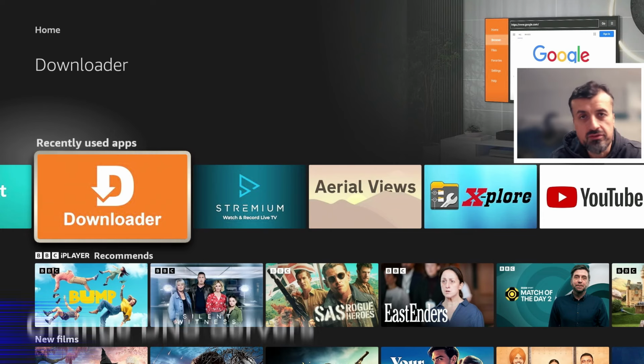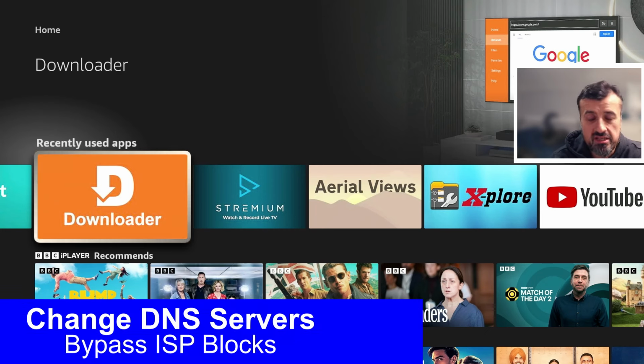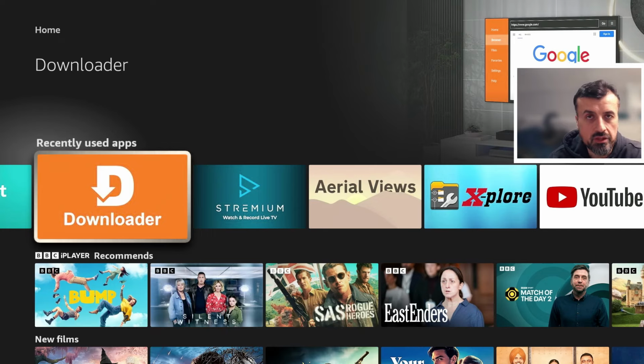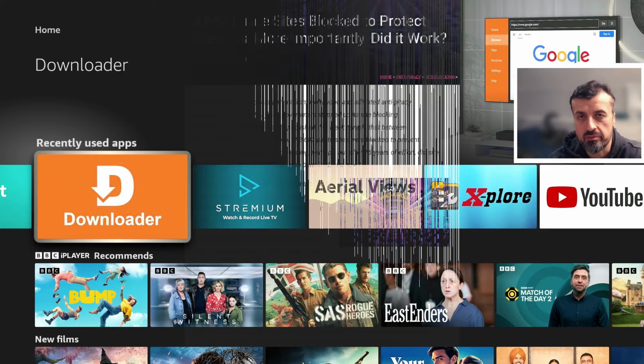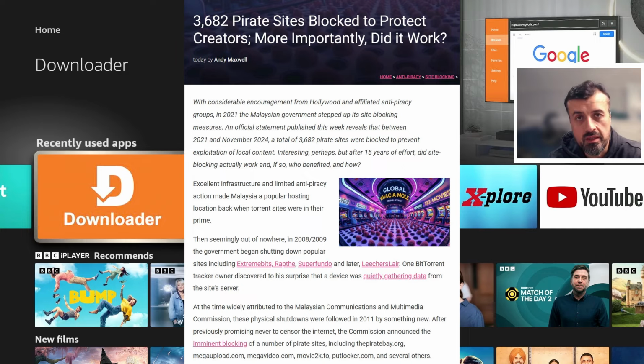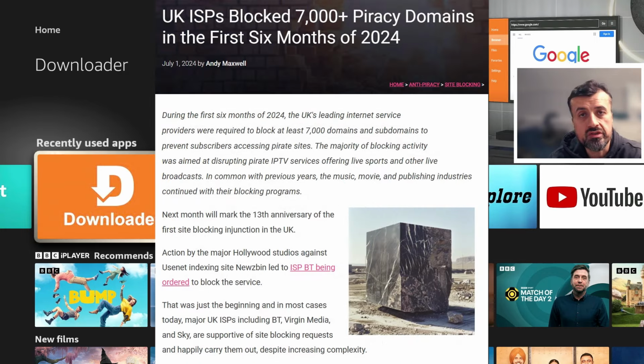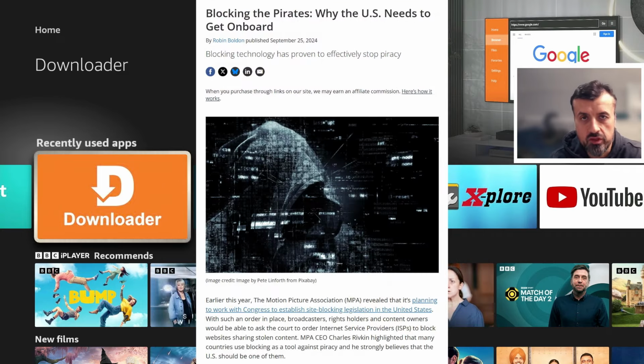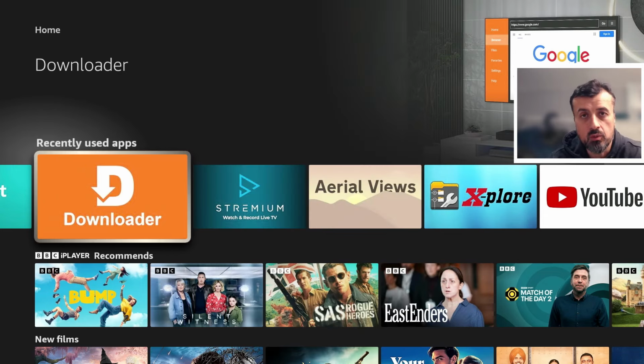So the first tip we have to access more streaming links is to use a different kind of DNS. And the reason why this is important is ISPs regularly receive notifications or court injunctions from big companies, from media companies, telling them that they need to block access to either certain file hosts or certain websites, because they know that those particular file hosts or those particular websites are hosting access to this kind of copyright content. So they basically add these file servers or these websites to the blacklist, which means anybody trying to access them from this streaming device or from anywhere in the network, they'll just block it. You just won't see those files anymore because your ISP is blocking those particular requests.